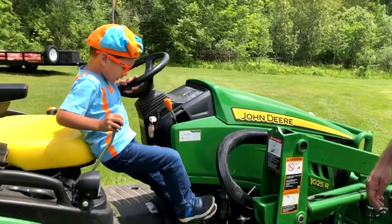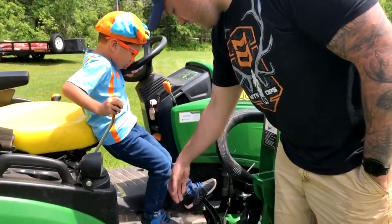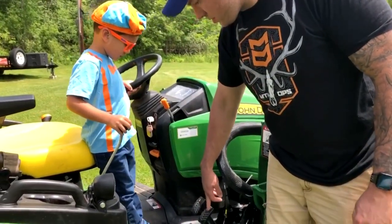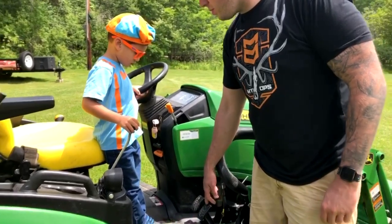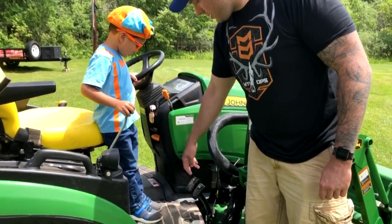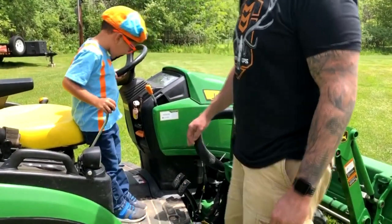And this one, it's a hydrostatic tractor. Take your feet off a minute. This pedal makes you go forward. This pedal makes you go backwards. So when you want to stop, you take your foot off this one, you hit the brake. Take your foot off the brake and you hit this pedal to go backwards.